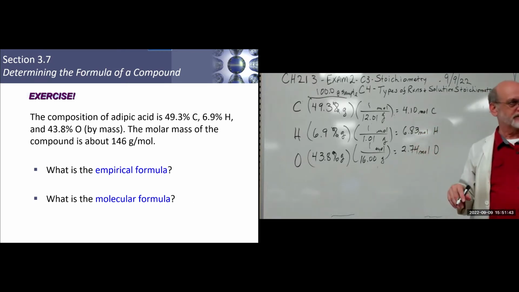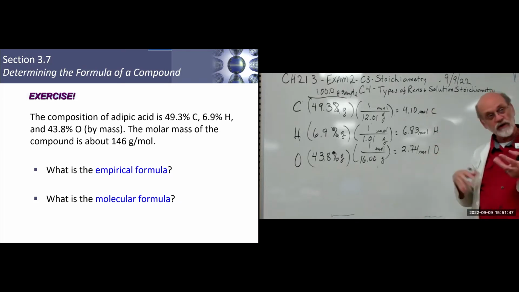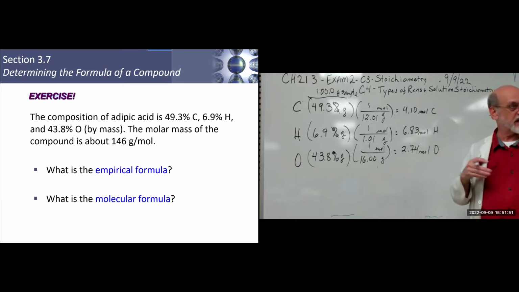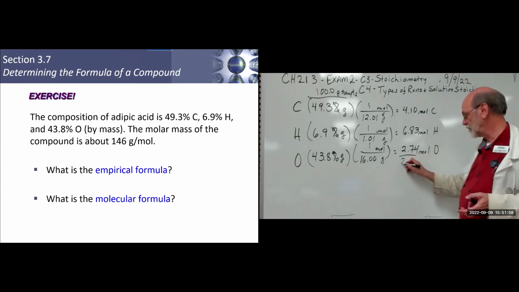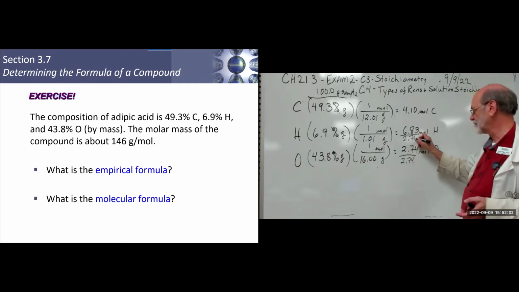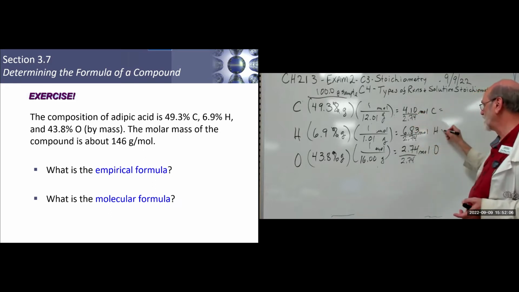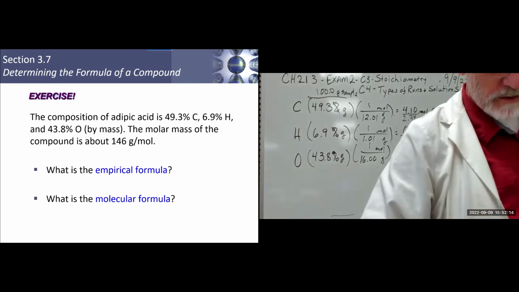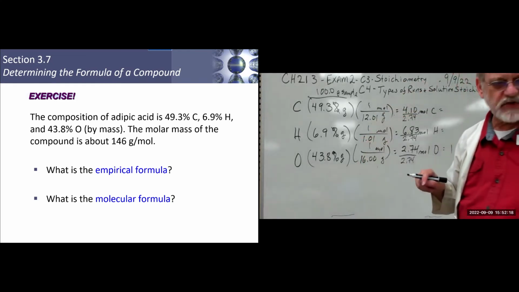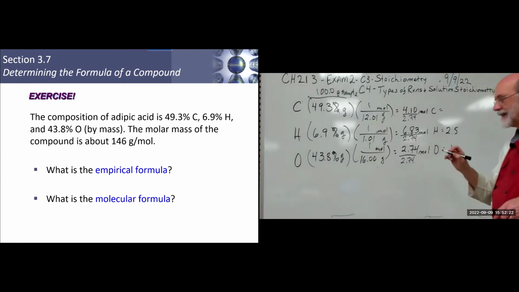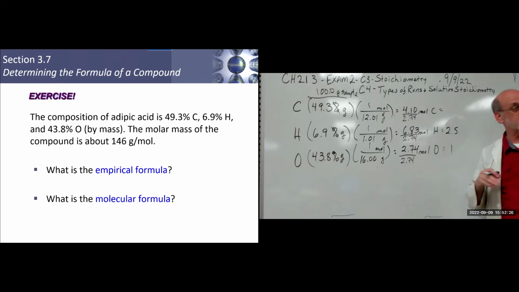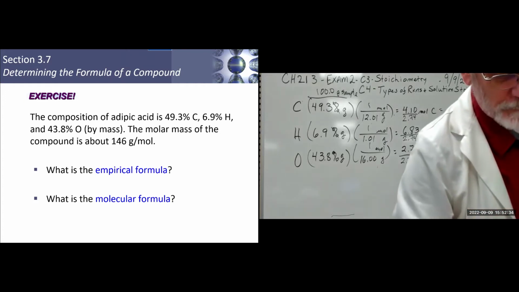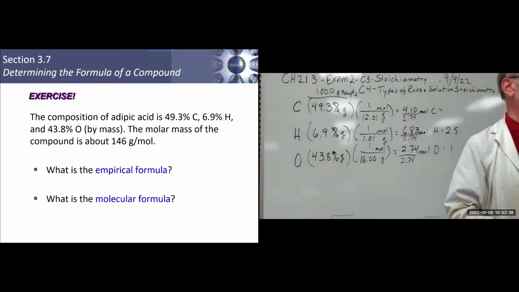So how do we get them to whole numbers? Well, if the ratio is fixed, if we multiply or divide each one of those by exactly the same number, then we haven't changed the ratio. That's a math rule. Well, let's divide by the smallest one. Okay, now what do we have? That's obviously 1. How about this one? 6.83 divided by 2.74. That's about 2.5. Now we're starting to estimate a little closer because of experimental error. We have to sort of take liberties. The actual number is 2.49559. That's close enough to 2.5 to get us to whole number status.